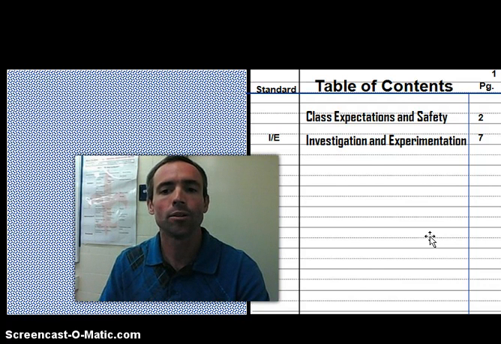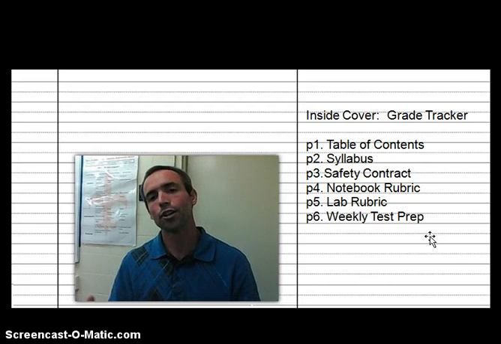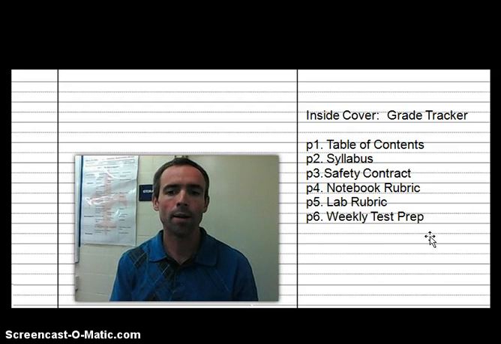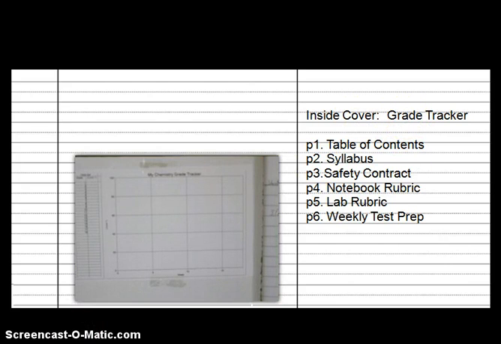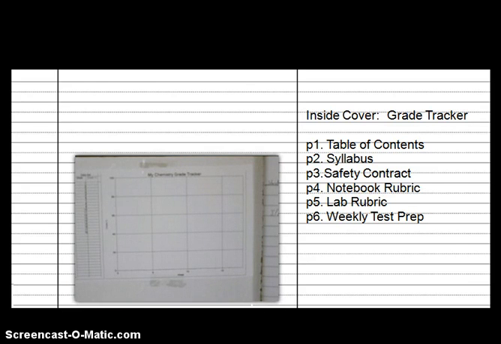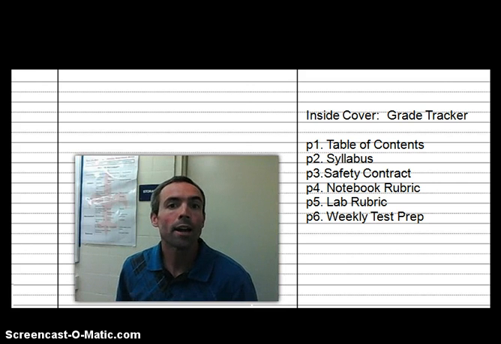Let's go to the next page. This page is not something you're going to have in your notebook, but it lays out the pages that I want. I'm going to switch over to show you what the inside cover looks like. Just give me a second here. Okay, we're back. Hopefully you can see that on the inside cover I put the grade tracker. We want that up at the top part of the inside cover, because we're going to put something down below. That's what I mean by the inside cover.